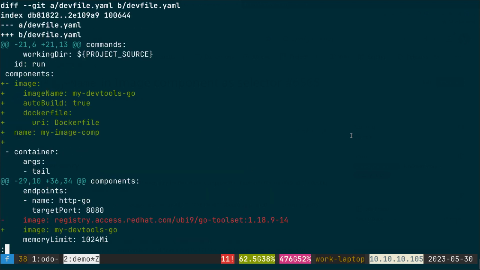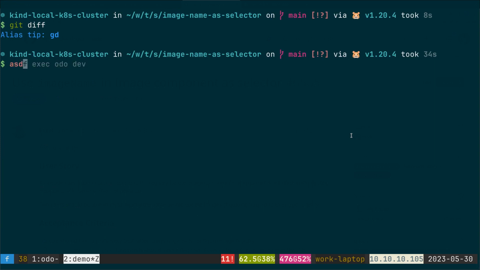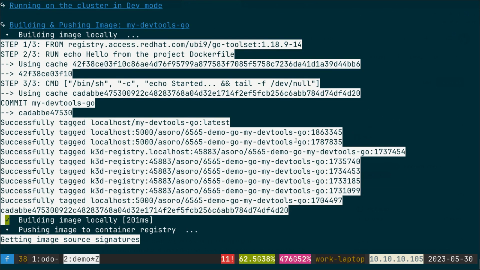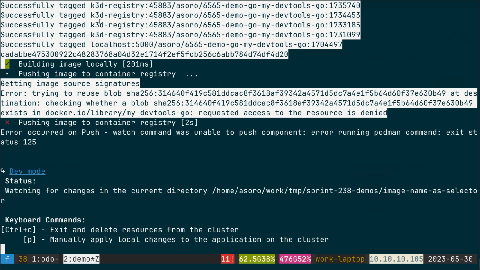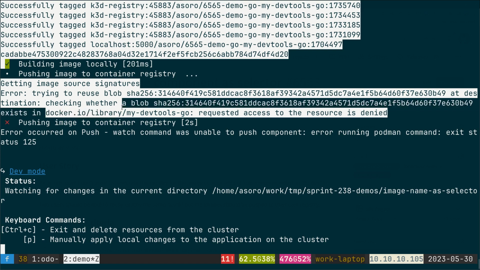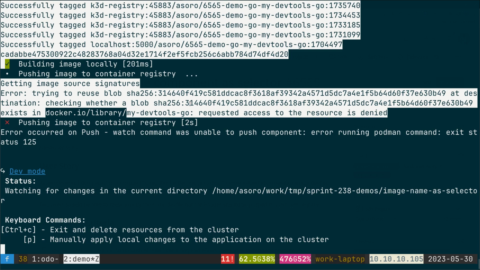If I were to use the previous version of odo, for example, as I was explaining, odo will try to build this image locally and tag it, and then it will try to push that image. This doesn't work because it tries to push to Docker.io, the default image here.